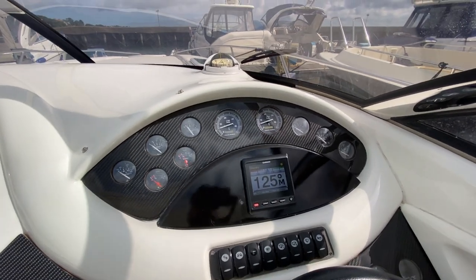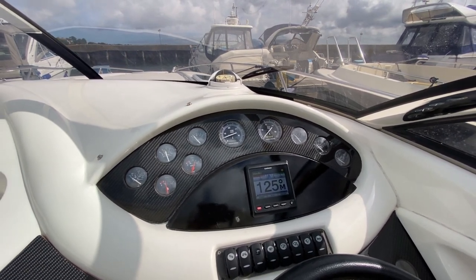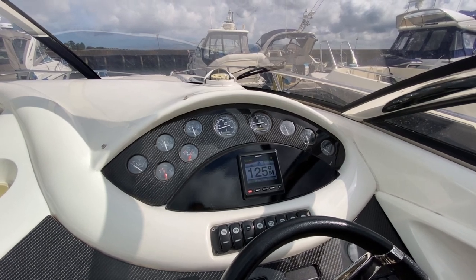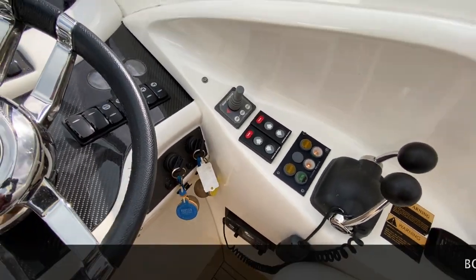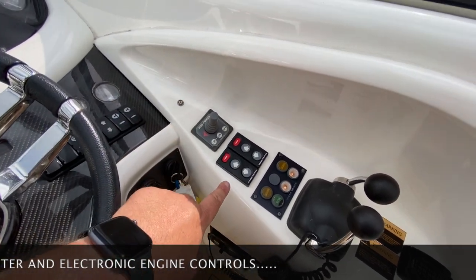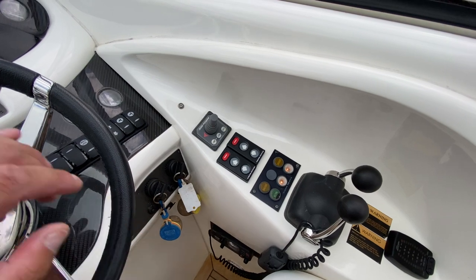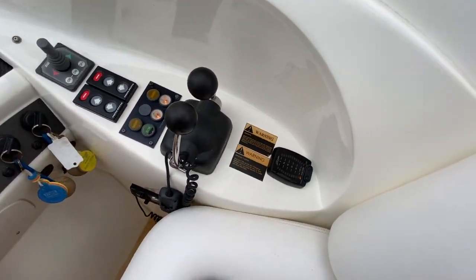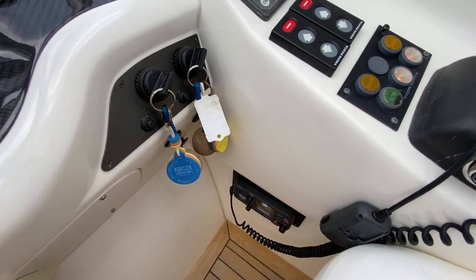The engines just start up really quickly on the button and sound really good. As we come back round, we've got the engine keys down here, the bow thruster control — you can hear that working — and then you have trim controls for the out drives, engine diagnostics for the Volvo Pentas. These being the CAD44 are the newer generation engine, 260 horsepower, so they've got the electronic ECUs and engine controls — a real pleasure to drive. Then you've got the Bennett trim tabs with the gauge, VHF radio with low-level lighting and a speaker for the VHF.